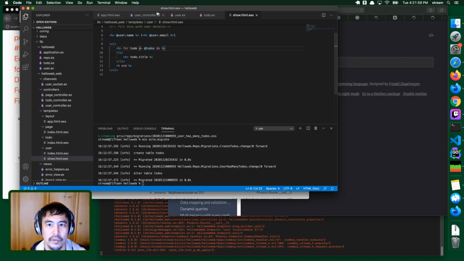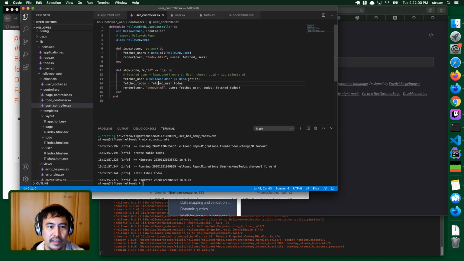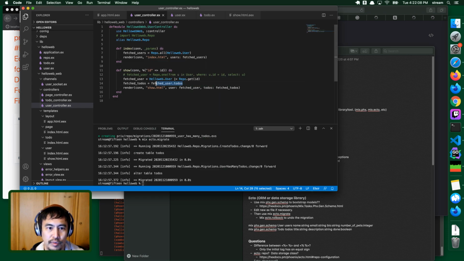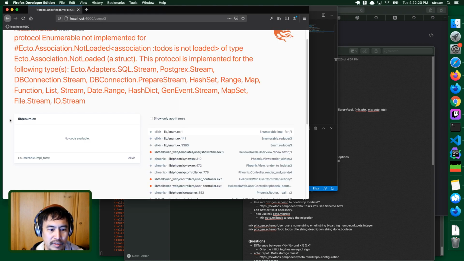Okay, well, this is the same thing. This is the same error. We're getting the same error because to-dos is not here. Now, let's look at our notes. What do we know about lists? We know that lists are enumerable, right? So hypothetically, we're just going to experiment to see if we broke anything else. If we just give it an empty list, which is the easiest possible thing to render, and run this again.